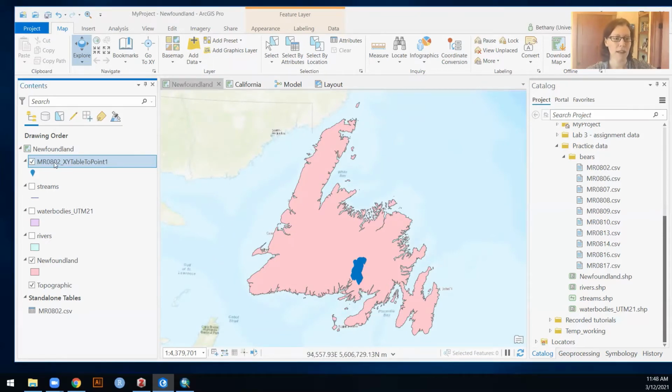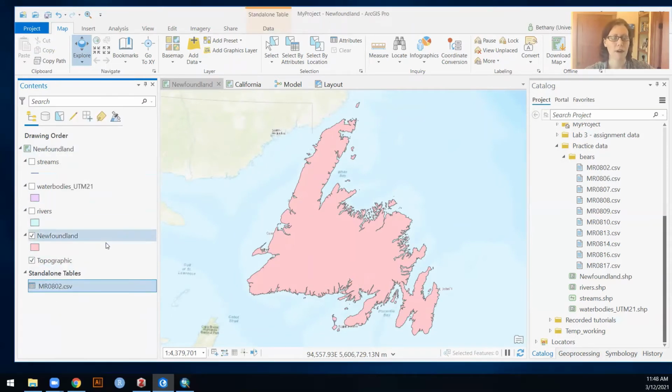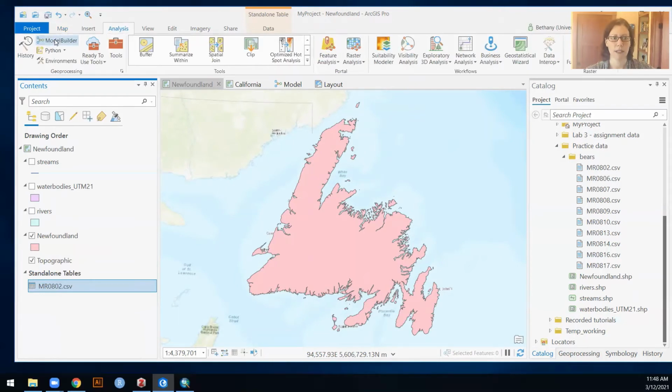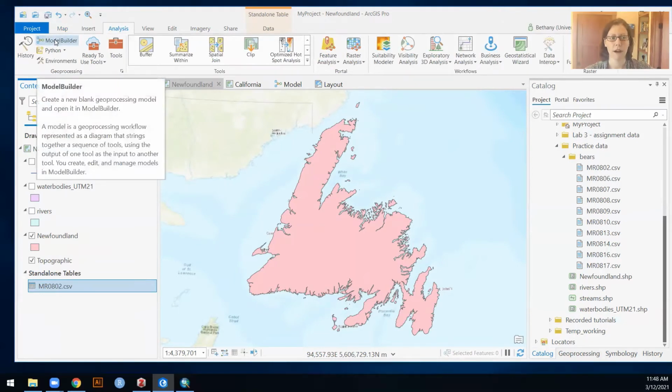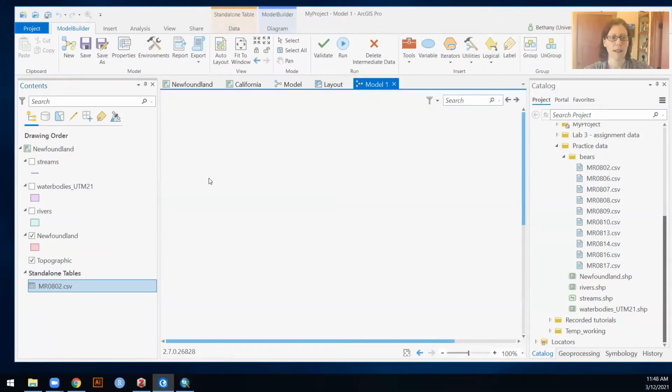And so rather than, I'm just going to remove that because I've verified that it's going okay. I'll leave that in there for now. Now let's do that same process, but in a Model Builder iterator. So go find your Model Builder. In Arc Desktop, it should be just across the front with this little symbol. And in Arc Pro, you have to go to the Analysis tab first.